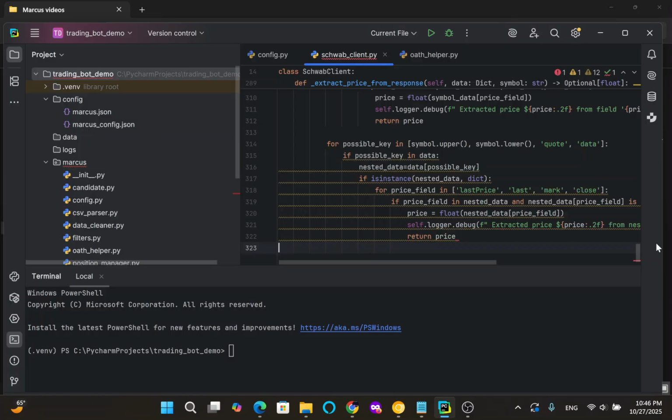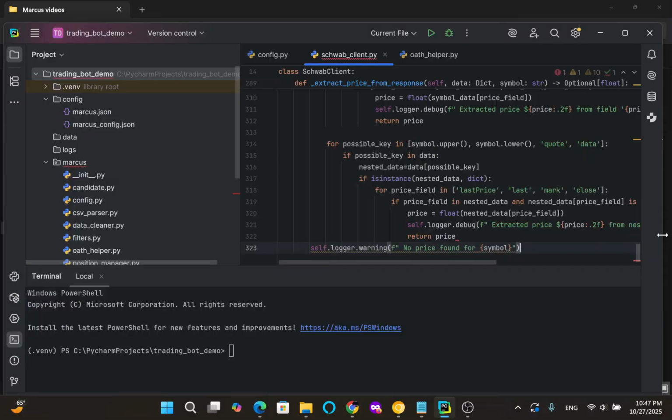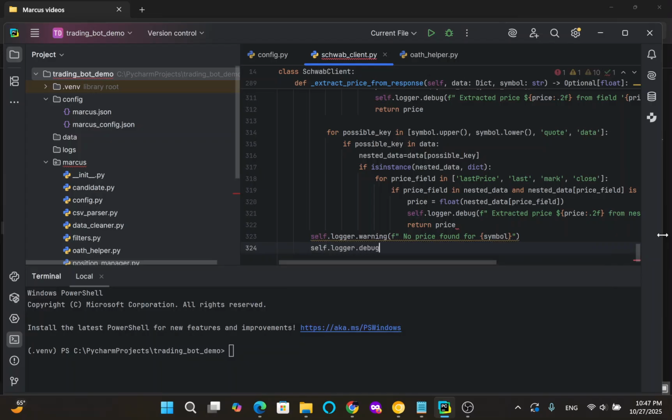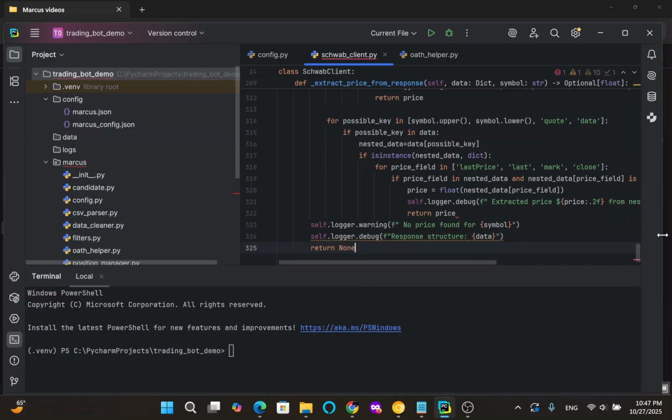So if this didn't work, what do we do? We are now at this level: self logger warning, no price found for symbol, self logger debug, response structure, and here return none. Like that.